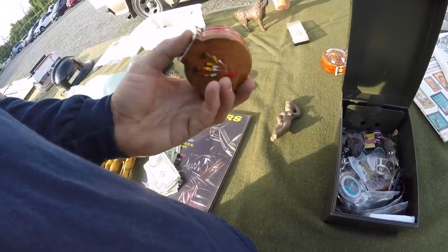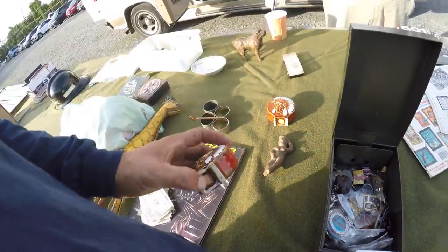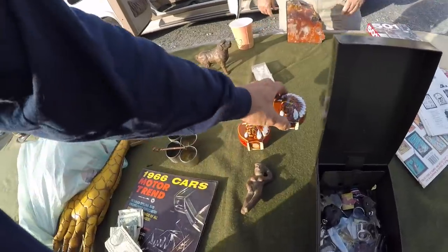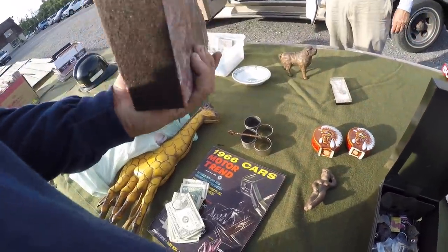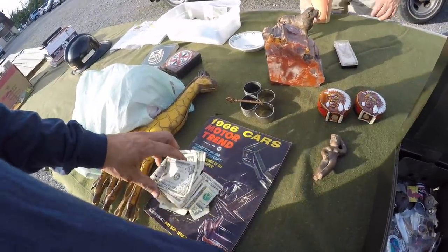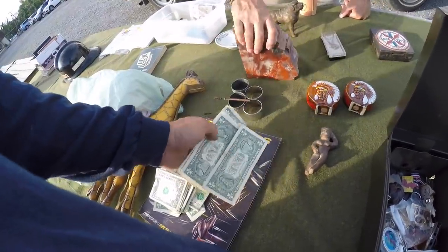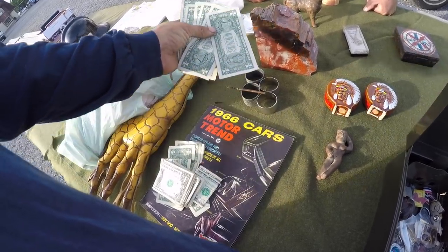Right. How about this? This is nice, huh? And look, you can do it this way. You just have the one piece of petrified wood? Yeah. It's a bookend. What do you get on that? $10. I'll take that for 10. It's a nice heavy one. They sell for $4.50 a pound unpolished. $4.50 a pound? Well, how much polished? A little more, huh? What's that, about 2 pounds? Probably 2 pounds. 3 pounds. Got to give you a break once in a while. Here's six.